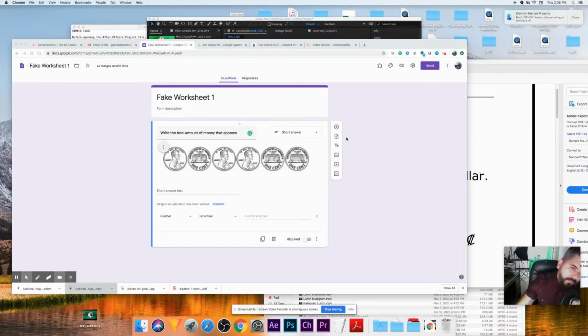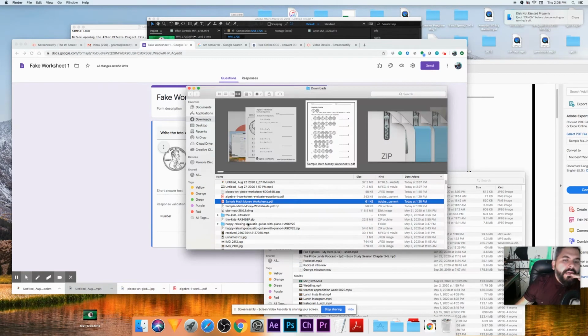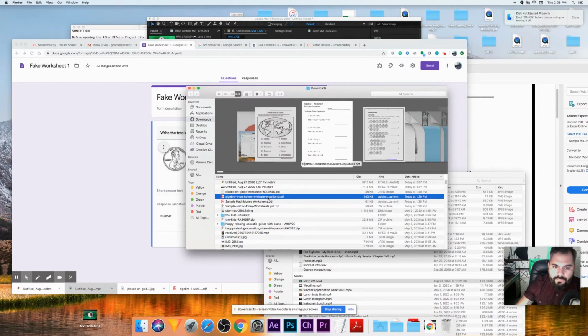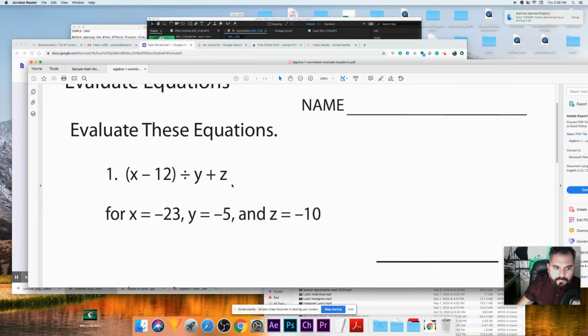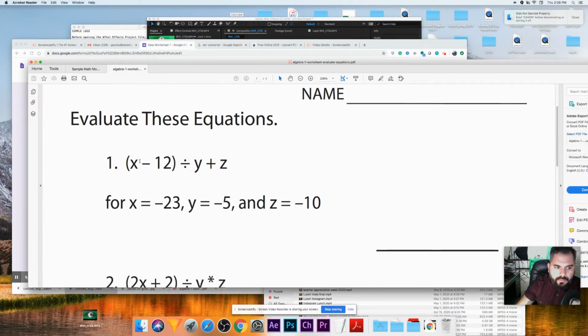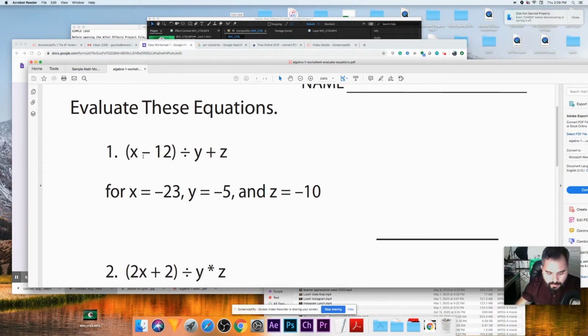So, like I said, this is a demonstration using something that you would probably see in elementary. The possibilities are endless, and a lot of you guys download your worksheets off the internet. If it was algebra, you know, the amount of conversion I'd have to do to type all this out. I know there's more complex ones out there. It's pretty difficult. So I can do the same thing.